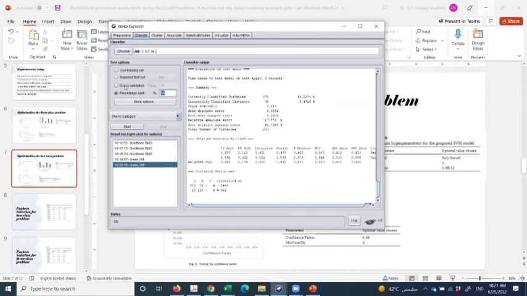I was explaining that you don't use percentage split for the second algorithm when you have used cross-validation for the first one, but I forgot to uncheck this one. So we have to repeat the experiment. We go back to cross-validation. The two algorithms must be subjected to the same principle. If you want to use 80% split, 20% testing, you have to do it across board. You don't do it for one and do the opposite for the other. In that case, your comparison of results will not be valid. Now let's do the experiment again. This is tenfold. For the decision tree, we are using the decision tree.